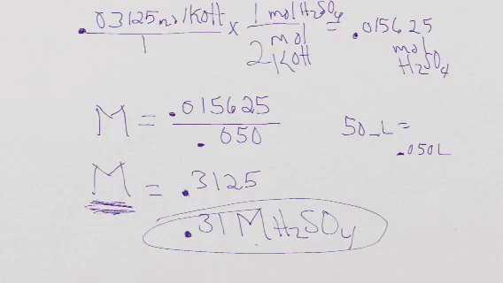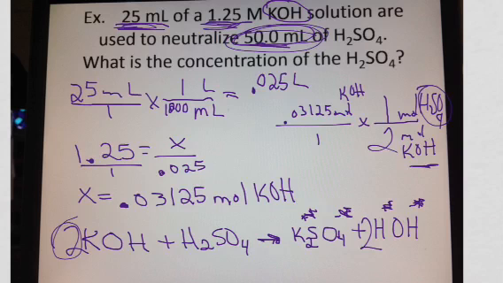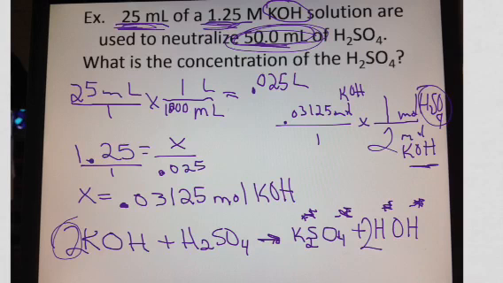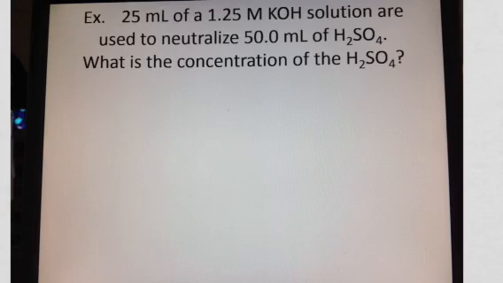Now I'm going to make another one that's going to show you, or I'll just go back, I guess. I'll go back and show you how to do it using the factor label. So I'm going to go back over here. I'm going to clear everything, I hope. Not what I wanted. Undo. Erase all ink. There we go. And I'm going to redo the whole problem using factor label, just for the people who prefer that method.